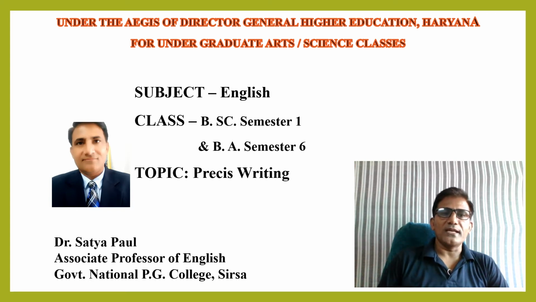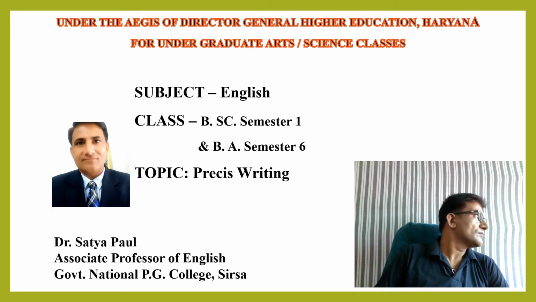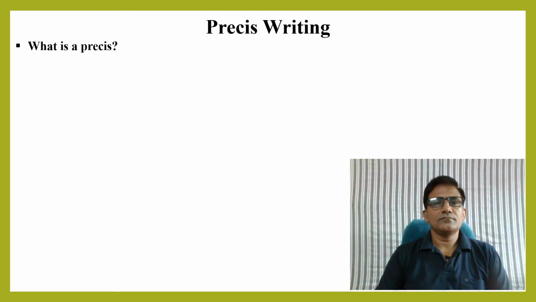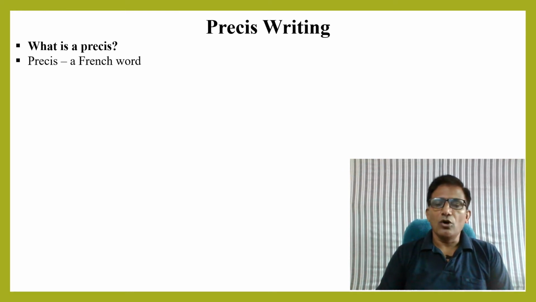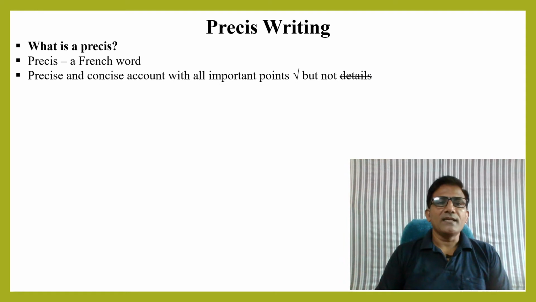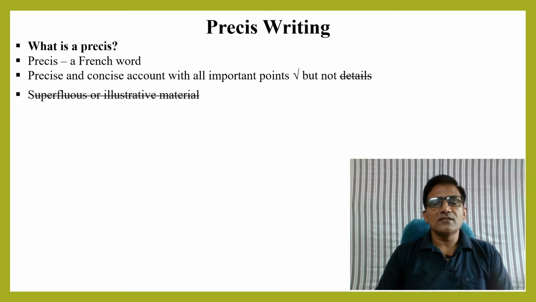Today our topic is Precis writing. What is a Precis? Precis is a French word which means precise or brief. The word precis comes from the word precise, which means brief. A precise or brief account with all important points is what we need to go for in a precis, and no superfluous things can find place in a precis.